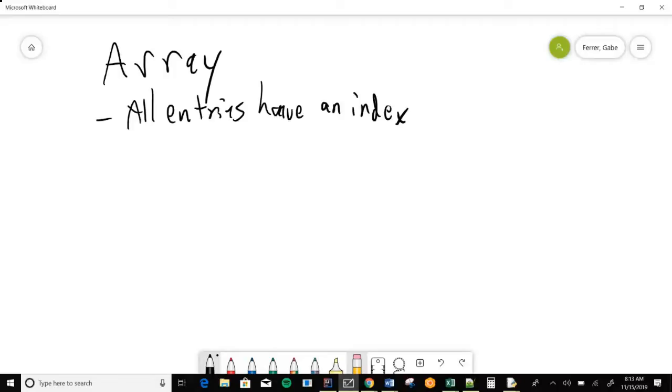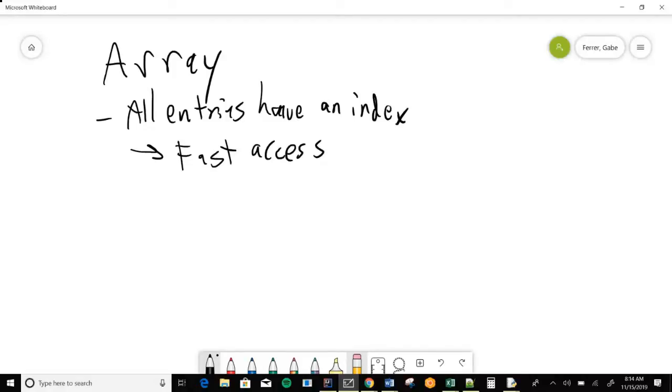The fact that every entry has an index is very, very important. But what's crucial is the fact that these indexes enable fast access to elements of the array.